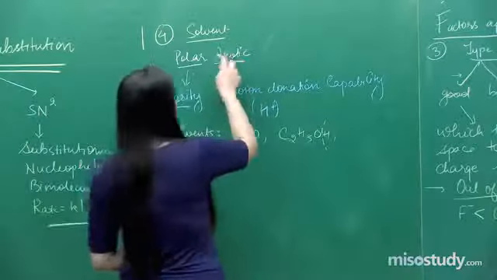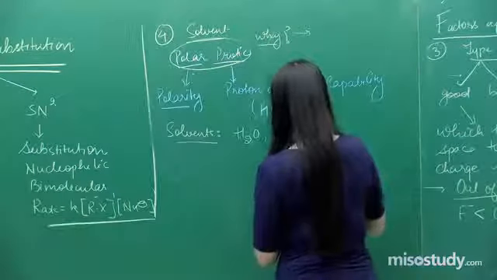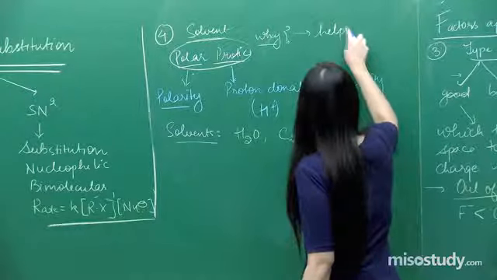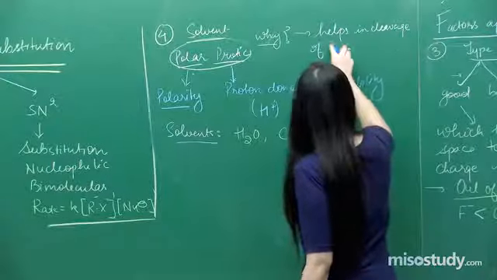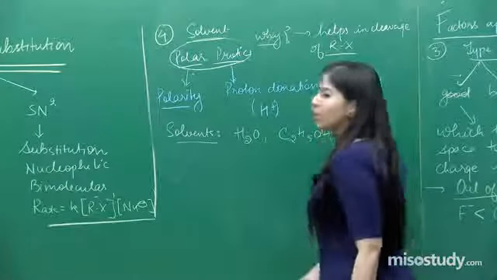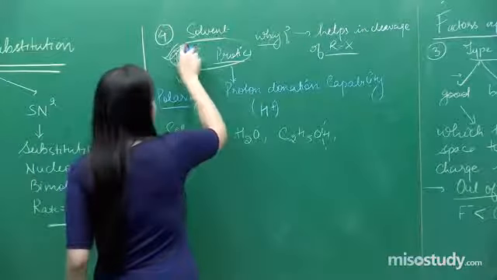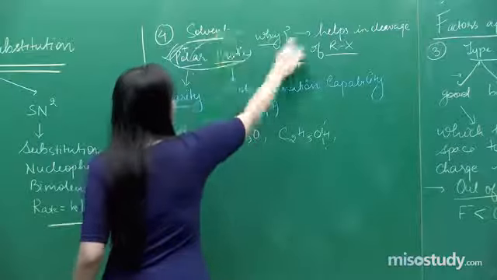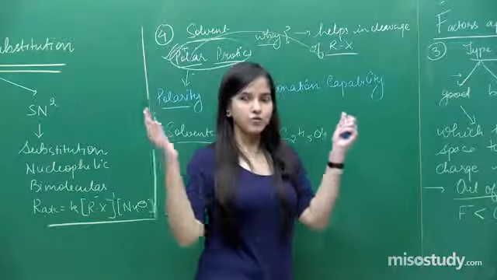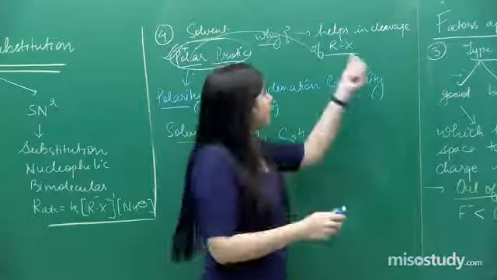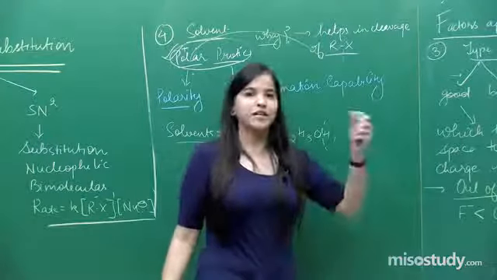So basically why are we using this? Because it helps in cleavage of the RX bond. Why does this help in the cleavage of the RX bond? Since this is polar, it will have positive and negative poles, which will try to attract R and X, right? This is also having poles in it, and due to such polar interactions, this bond is more likely to get cleaved. Fine. So that is why we are using polar protic.